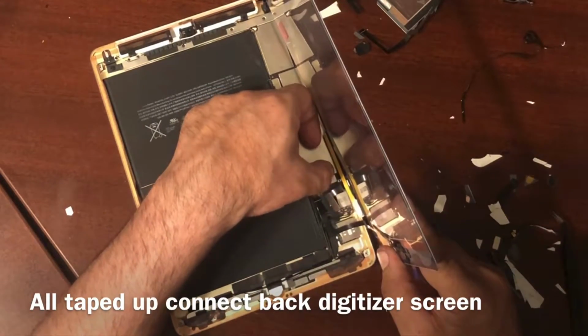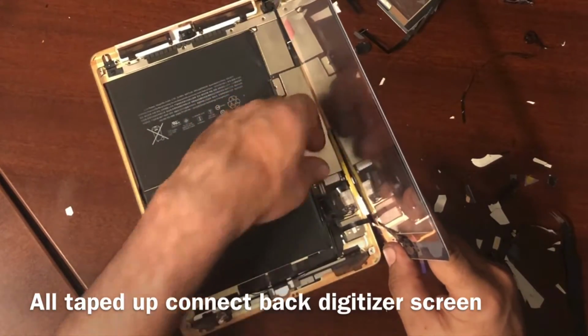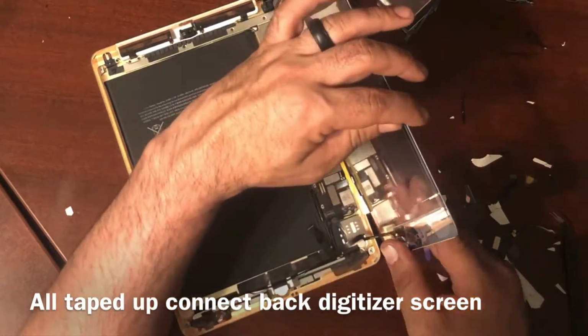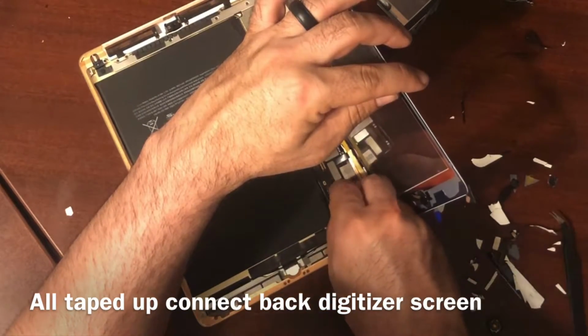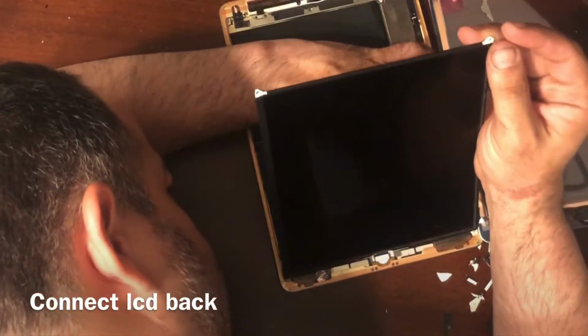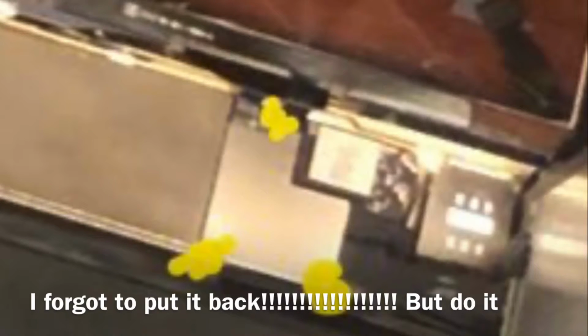Now we're going to connect our digitizer back once you put tape all the way around the sides. Remember, there's 2 connections, and then there's going to be this one down here at the bottom that has this lift gate. And I kind of form it in an L shape. It helps you grab it, and you can push up into that connector and then slap that lift gate down. We're going to connect our digitizer, and once you do that, then you're going to want to put this plate back on.